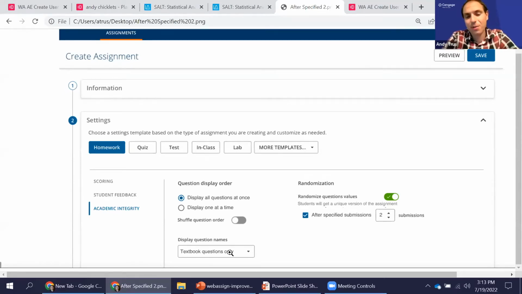So when students do an assignment in WebAssign, it will say typically SCalc 9.1.002, which tells them that's question 2 of section 9.1 of Stewart Calculus. Occasionally, they can Google those types of things, as you all know. If you want to turn that off and make it a little harder to Google, that's certainly an option here. But we'll talk a little bit more about academic integrity if you join our Summer of Learning session tomorrow. So those are some of the settings that are there.